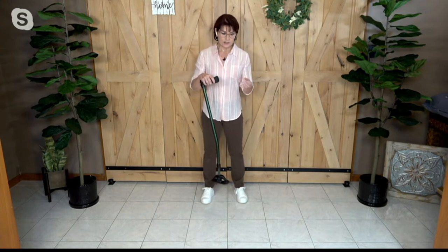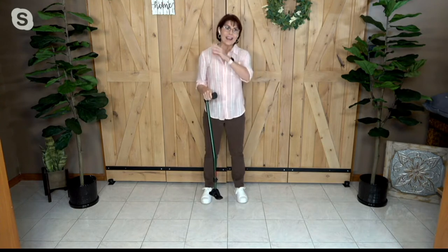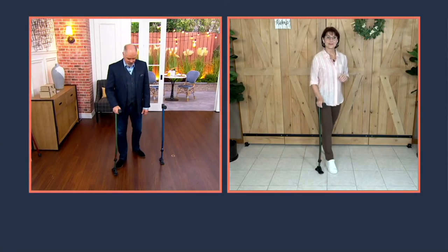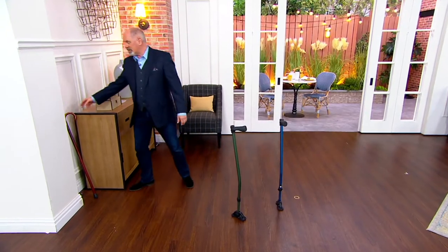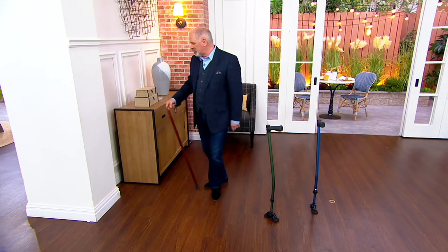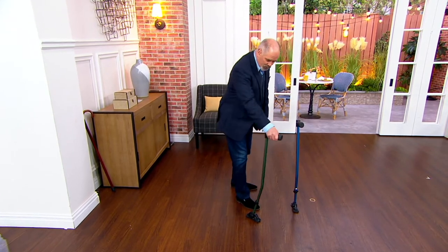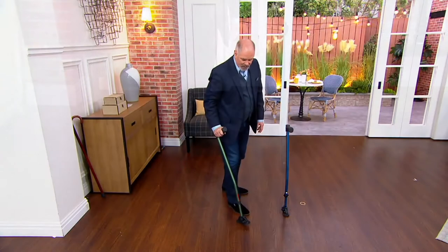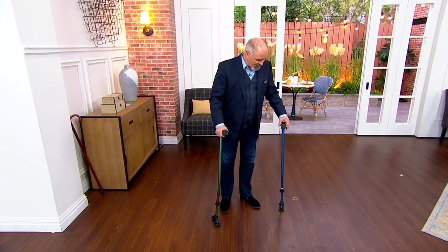This was actually designed to give you the highest level of support, with this articulating foot so that you are upright when you're walking with it. You're able to see what's out in front of you and you're getting the utmost support. It stands up by itself — a big feature. When you've got a lower back injury and you drop the cane, the hardest thing is bending down and picking it up again. That articulated foot works similar to your own foot, so when you're leaning forward you're still firmly on the ground. As you lean back and pull it off, it actually rocks the way your foot does and keeps you assisted through the entire stepping process.